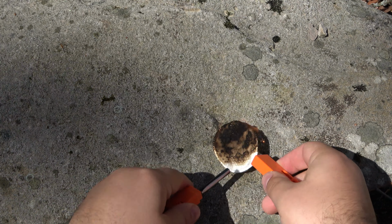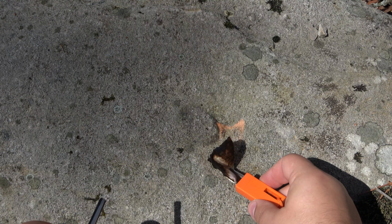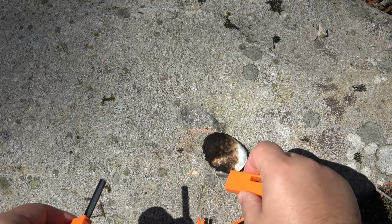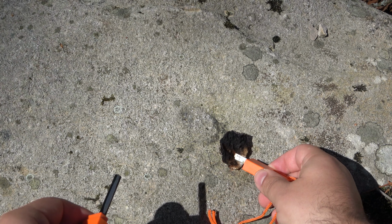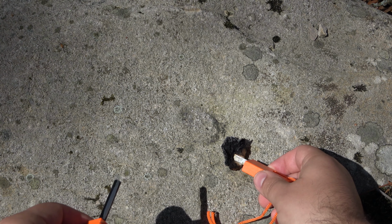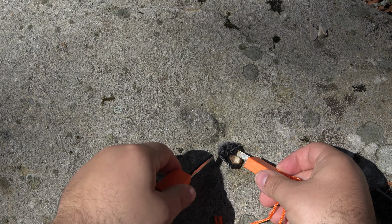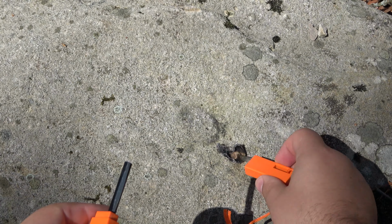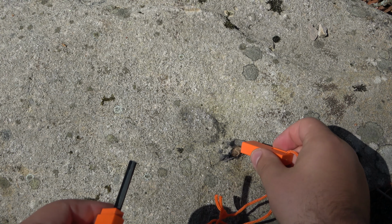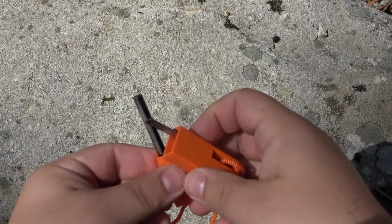So yeah, it works. This works very well. I'm actually pretty surprised. I'm kind of holding it down here because the wind's picking up again. I don't want it to go flying off into some dry leaves or something. But yeah, that works. It works really well. I'm quite surprised. I figured it would work, but I really thought that the sparks would be... Hold on. Make sure I stomp that out.